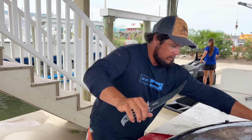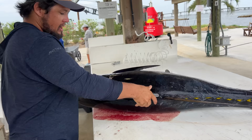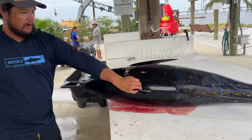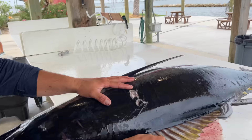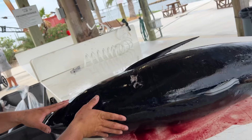And then with these bigger fish, I like to start right here. You got to keep your knife super steep, because this right here is a really, really hard plate for where the dorsal sticks in. Like I said, these fish are speed demons. This whole fin right here tucks all the way into the fish. These things are 100% built for speed. Just like that. But the plate on top of it is super hard.